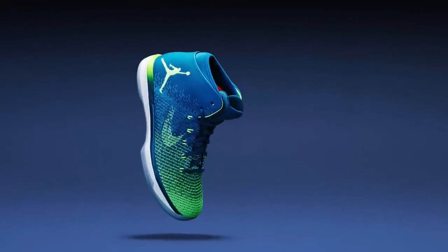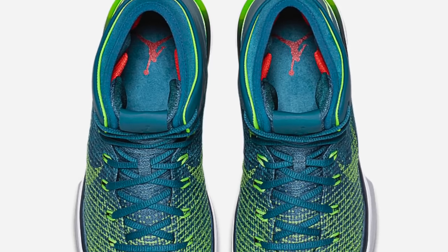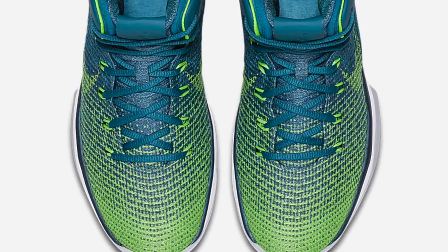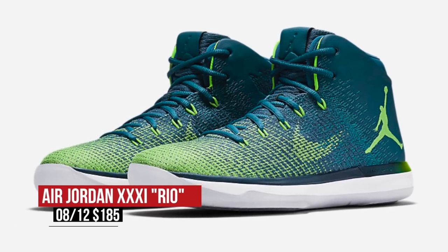The Olympics in Rio are officially underway and Jordan Brand has some nice leading colorways of the Air Jordan 31 dropping this weekend. One of those is the Rio colorway — or anti-gravity machine as Nike is calling it — and it sports the colors of Brazil. I know people question the mix of synthetic and Flyweave on the upper, but it works really well. These will cost you $185 on Friday.